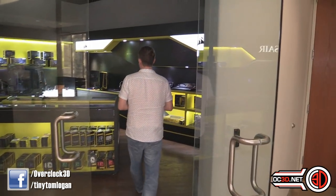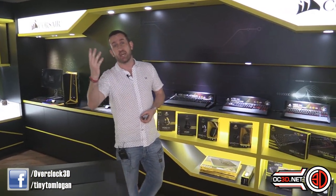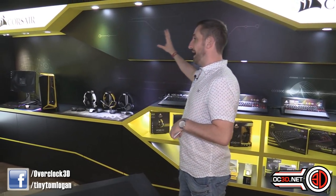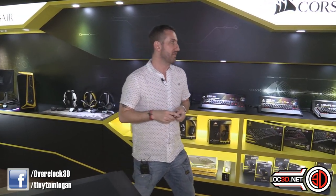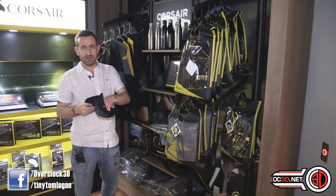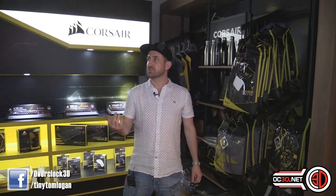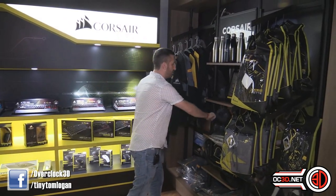The first port of call - they've actually got a mock-up shop. It's heavily, heavily Corsair branded, which makes a lot of sense. But this could be the type of thing you might see in smaller sections at OC UK or Scan. This is also kind of the theme they're showing on their booths at the big shows now, like Dreamhack and EGX. There's lots of cases and power supplies. For those of you really into your branding, they've actually got coats, fleeces, and caps - you can't even get these caps. Loads of cool stuff like that here.